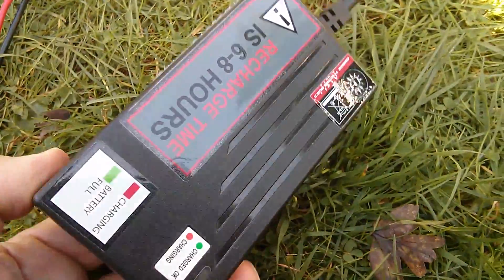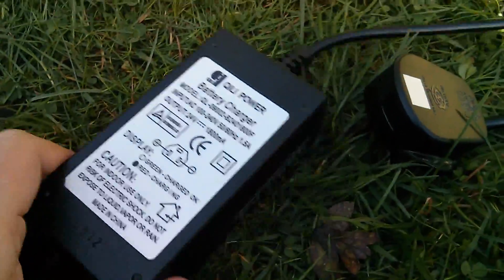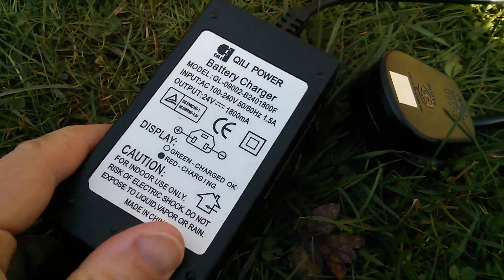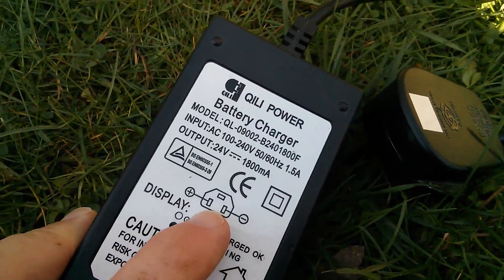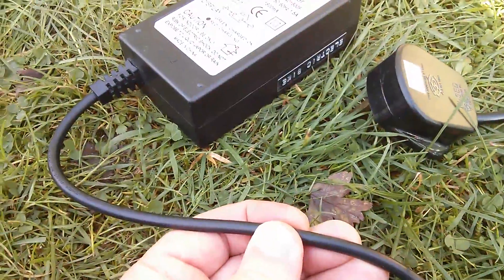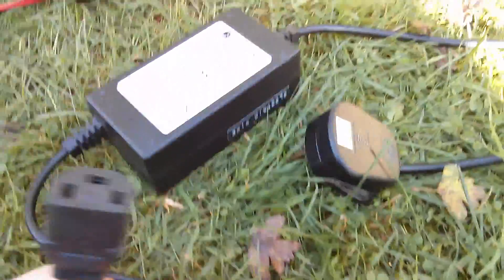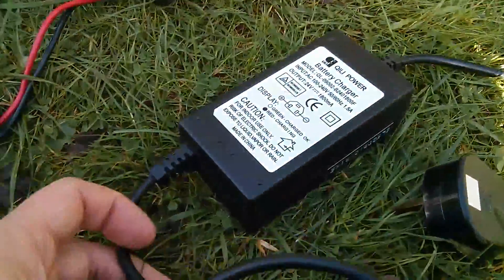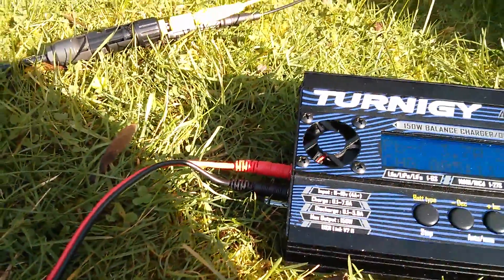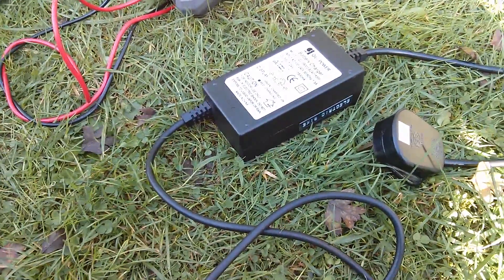I'm not sure it's worth fixing the original charger, because really I don't want a mains-powered charger — this is meant to be a solar-powered setup. There's a nice diagram on the plug showing positive and negative. If I cut this cable off — leaving maybe six inches just in case — and fit a couple of banana plugs, then this plug, which fits the socket on the battery box, could connect with banana plugs directly into the output of the Turnagy. That would be a much better setup. I'm going to cut it and fit the banana plugs now.